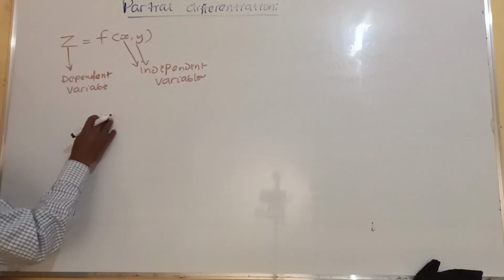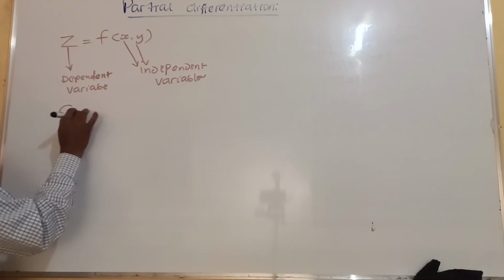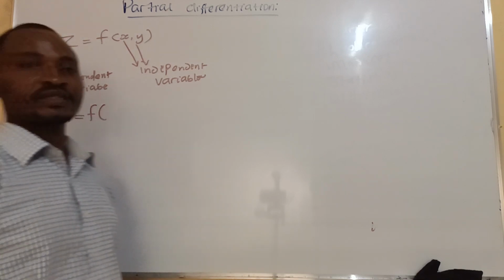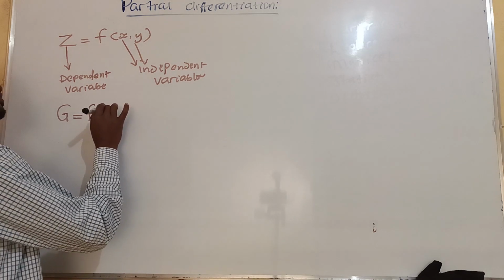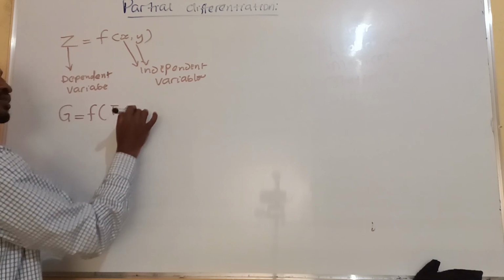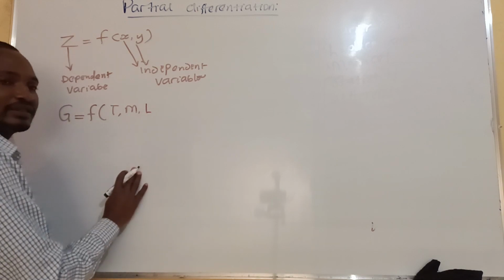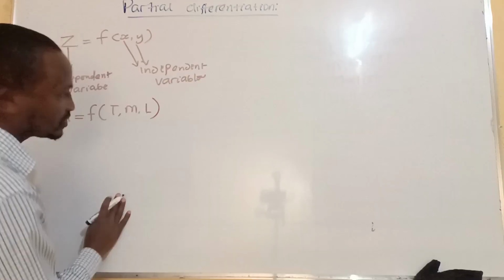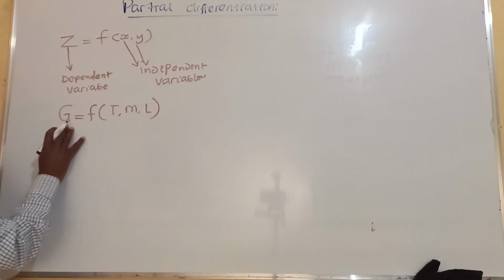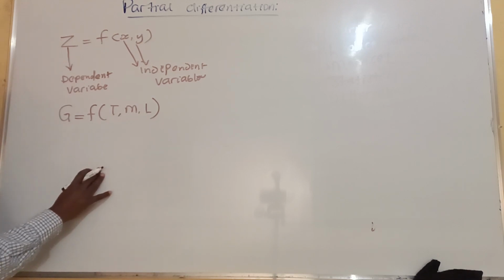An example in real life that we can give is, for example, we are trying to investigate the growth of some plants. What can affect growth of plants in a greenhouse? It could be the temperature or the warmth, the moisture content of the soil, or the light intensity, and so on. So in this case, the growth of the plant is the dependent variable. It's depending on the temperature, moisture content, and the light intensity.